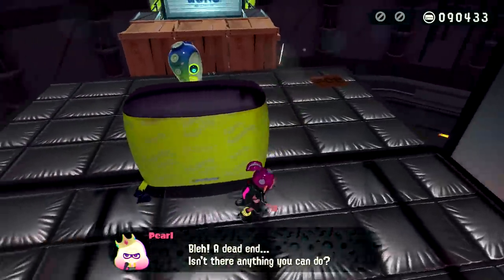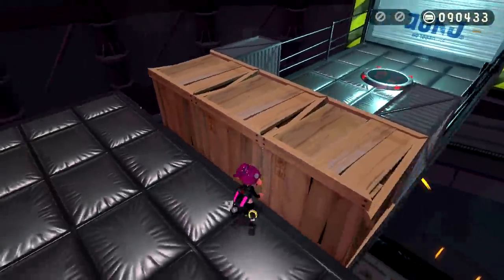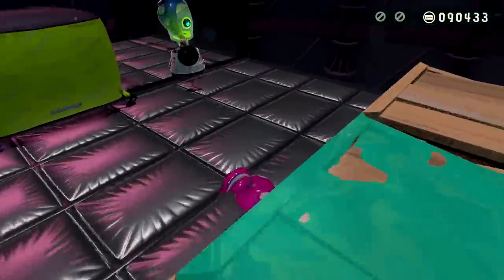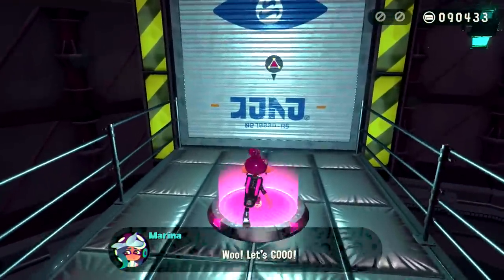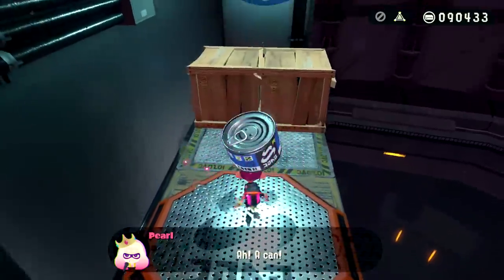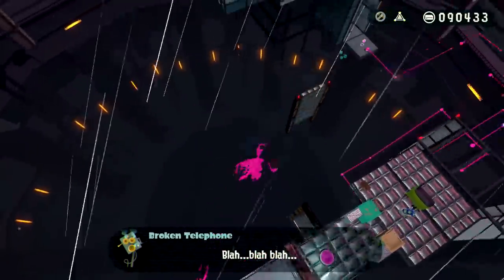A dead end, is there anything we can do? Yes, we can have this guy shoot the crates. Come on, shoot the crate. Got it, do that again. Got it, okay, see you, dude. Thank you, woo, let's go. Ooh, a bomb, huh, a can. So now I can throw these. Do I only have one? Or do I, no, I have an amount.